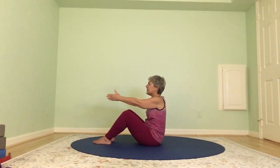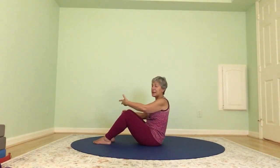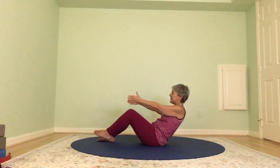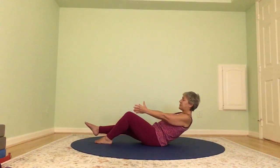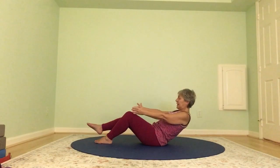All right, relax your arms for a second. Now we're going to add a leg. So we're going to go right leg first and then left leg. So both feet are still on the mat. Take it back and extend your right leg. Try to keep your heel 2 inches off the mat. And come on up. Take it back and extend your left leg. Heel is 2 inches off the mat. And you come up, okay?